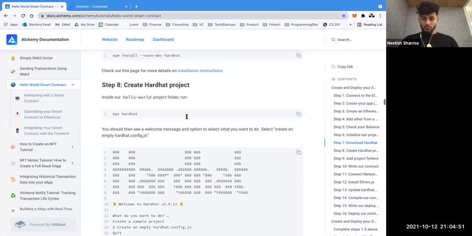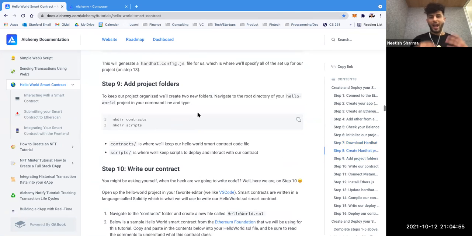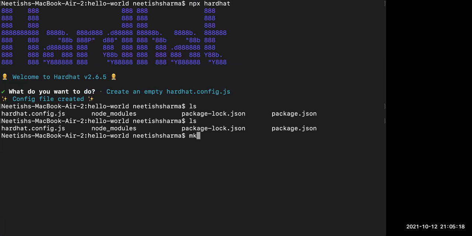So I'm going to go ahead in here, we'll scroll down a little bit. And what we're going to do now is add some folders. One folder we're going to add within our project directory to maintain our actual contract, the Solidity code we write, which Jack was beautifully describing in the beginning. And then we're going to have a directory for our scripts, basically an execution program that deploys and runs our contract. So we're going to create two folders within this hello world. We're going to create, sorry.